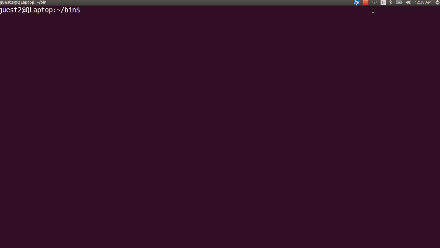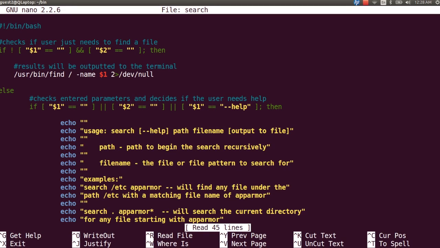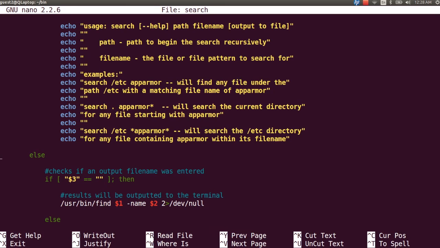If you'd like to see the script, I'm going to show it to you now. Here's the script for the search. There's a bunch of nested if statements. I try to comment as much as possible in case you're interested in knowing how it works. And I'm just going to go down.